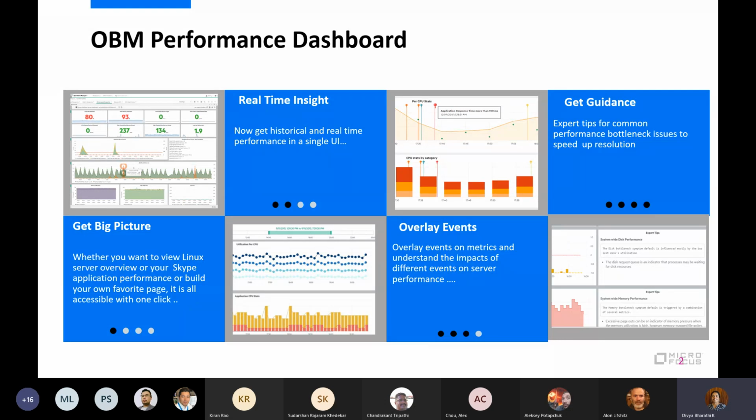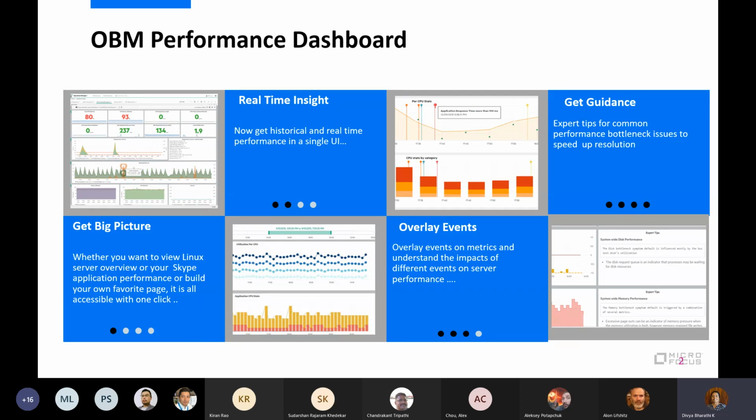Another feature it provides is real-time insight of your collected metrics, where you could get the visualization of your historical data as well as the real-time data. In a single view, you could also compare the historical metrics and the real-time metrics for the same entity, and visualize, compare, and analyze for the selected CI type.